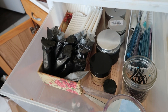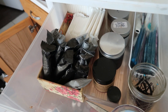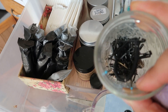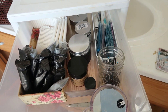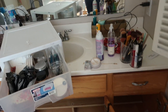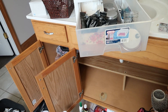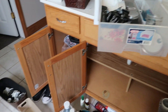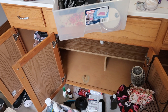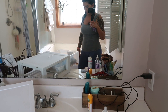What I ended up putting into this little drawer is just monthly girl stuff, some face masks, ovulation and pregnancy tests — that kind of fun stuff. I also have some bobby pins in a little mason jar, which is easy. Right now this is all that has to go back under here and under the sink. I don't think the hard part is going to be organizing — I think it's going to be making it convenient so our day-to-day stuff is easy to get out and put back.